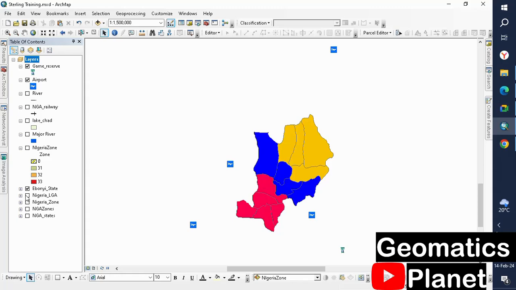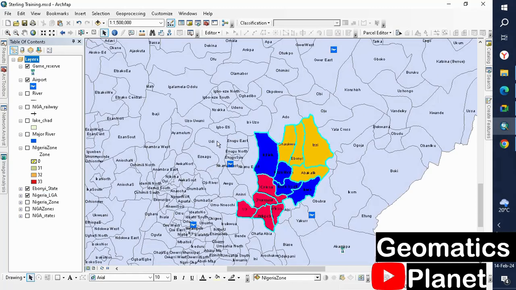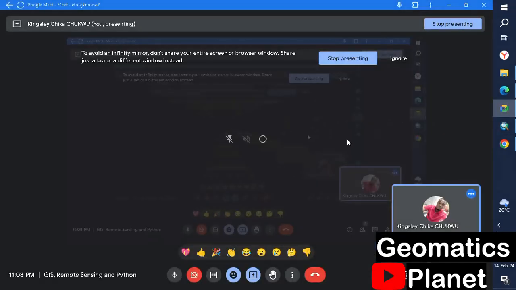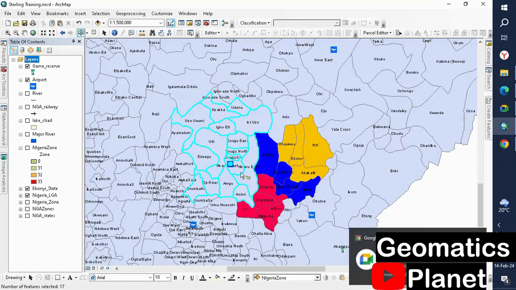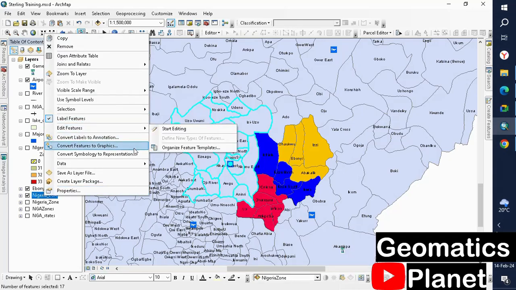A quick one. This is Ebonyi local government. I am going to select local government within Enugu state. Sorry, I think there's an airport in Ebonyi State now. Yes, but the data I have was not updated for when the airport came to Ebonyi State, so I don't have the coordinates, and I won't be able to provide you with that.